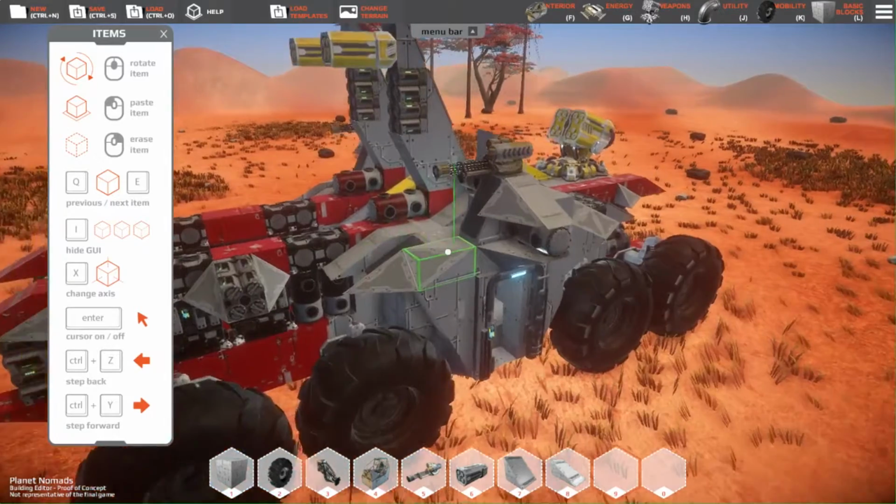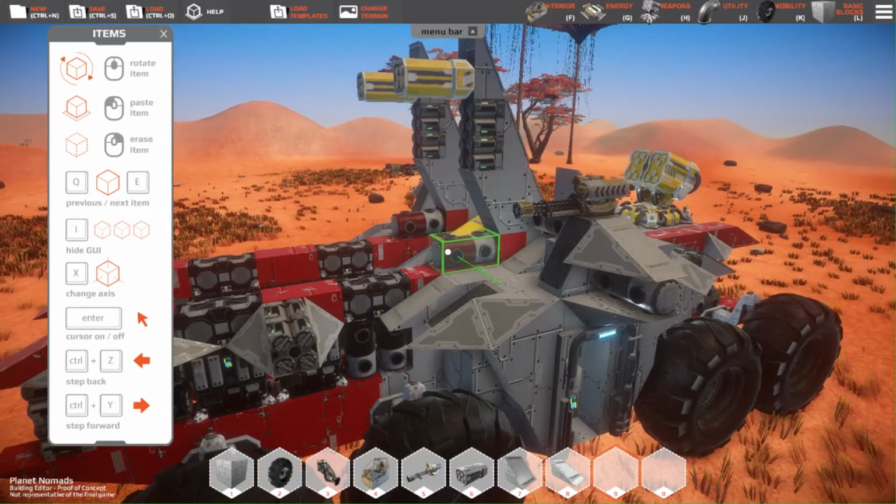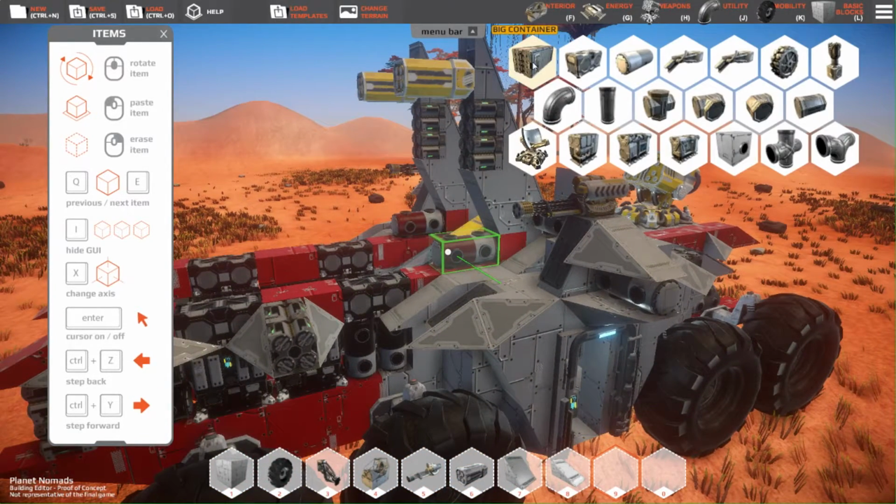I think it's kind of cool. I don't know what these little tanks are either. Let's hit J and see what those tanks are. It's utility stuff. So we got big containers. We got containers. We got... Oh, it's just called tank. It's a tank for, I don't know what, a pipe block.